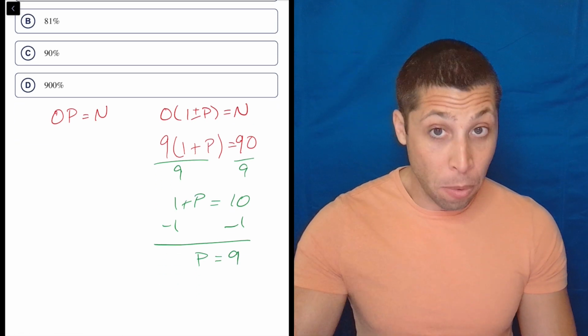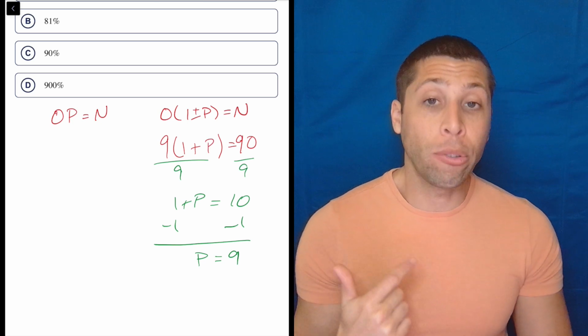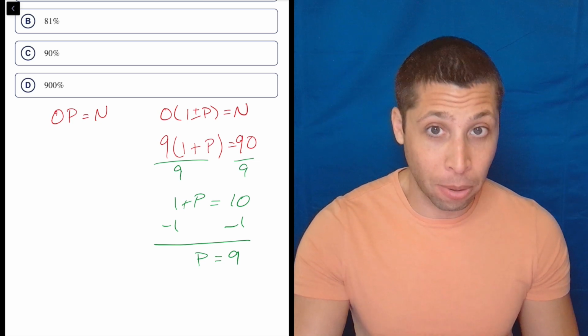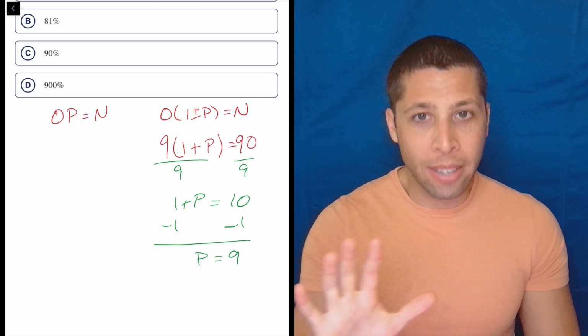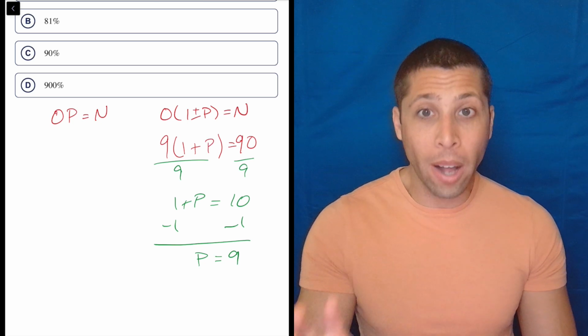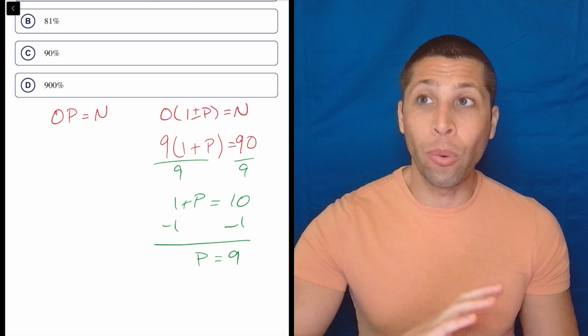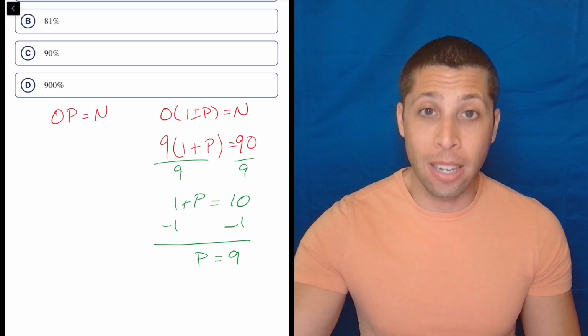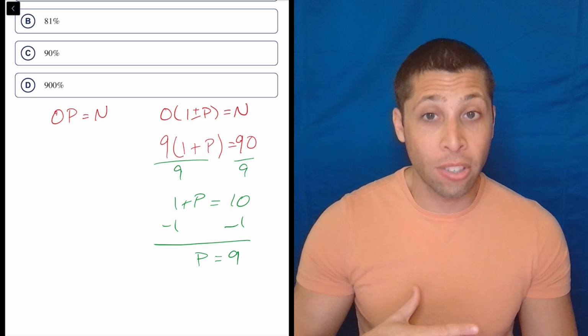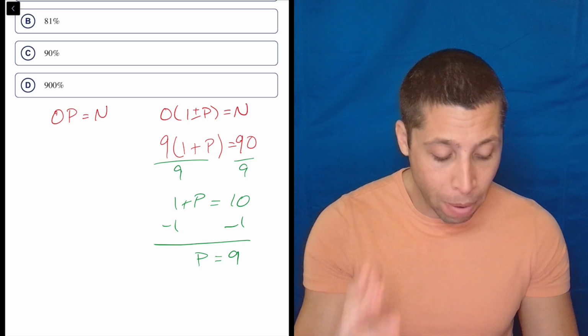The thing with the open formulas is that the P always represents the percentage as a decimal. And there are lots of reasons that I did this when I made this formula up. I wanted it to be consistent. And in a lot of other places in the SAT and PSAT where we think about percentages, we're thinking about them as decimals. So it's much better to do that.